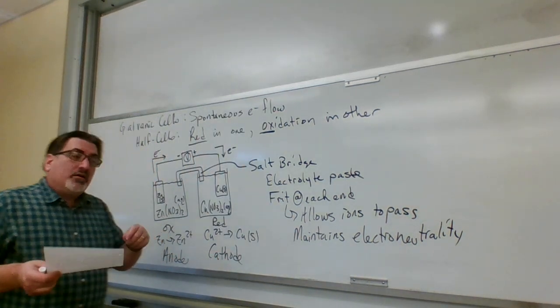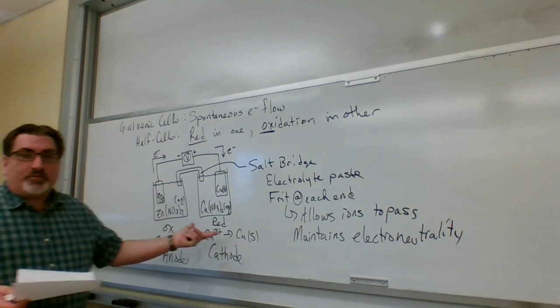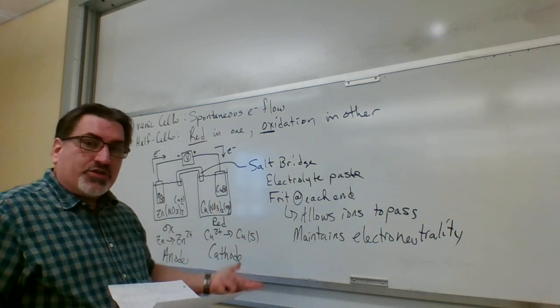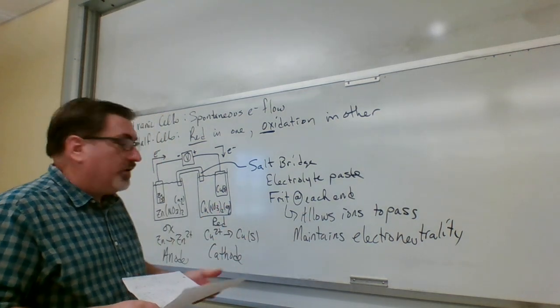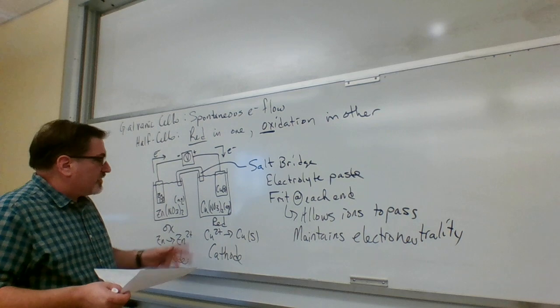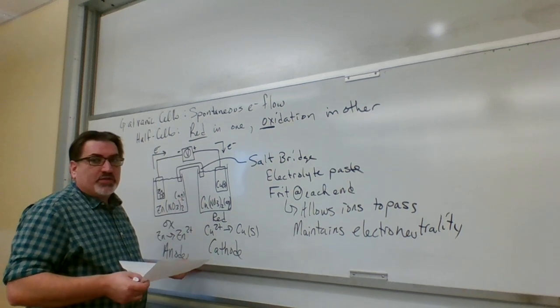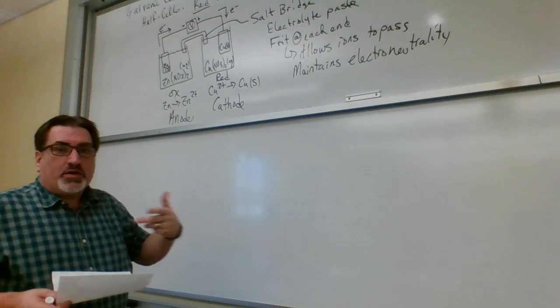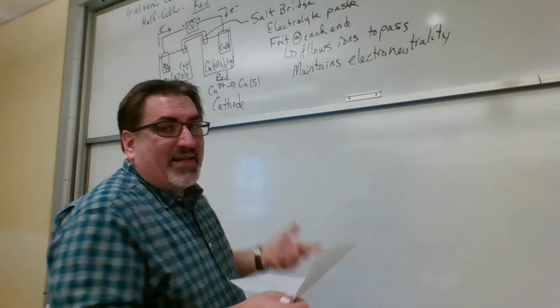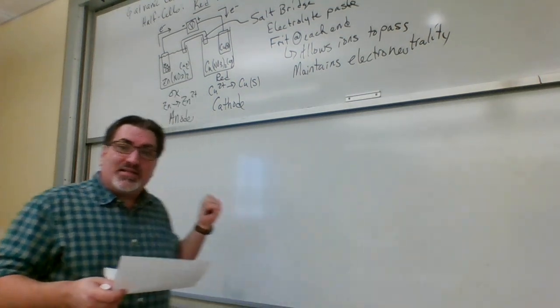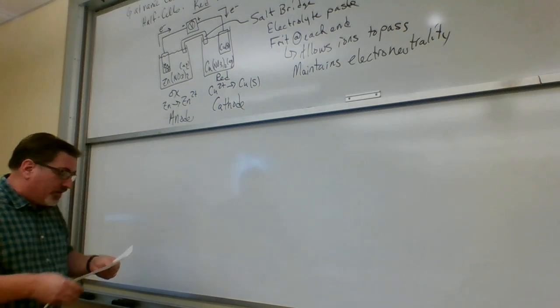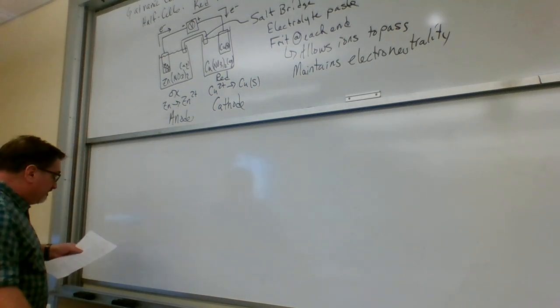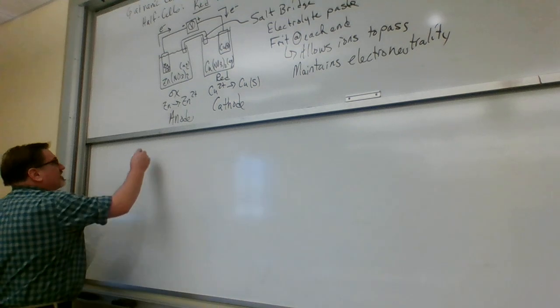So we're going to take our picture of our galvanic cell and we're going to convert it to a shorthand style view of the process. So I'm going to leave this on the board. I'm just going to scoot this board up a little bit. We can bring it back down if we need to. And we're going to draw the shorthand version of what was in that diagram, with zinc oxidizing on the left-hand side, copper reducing on the right-hand side. Okay. This is referred to as a line notation.